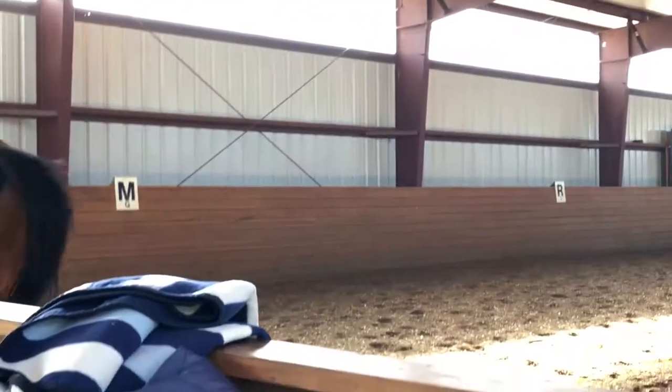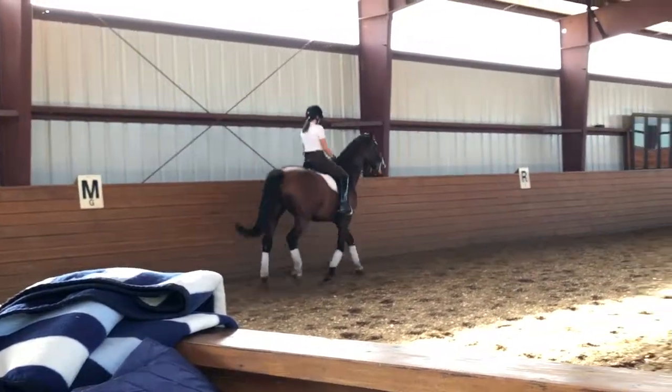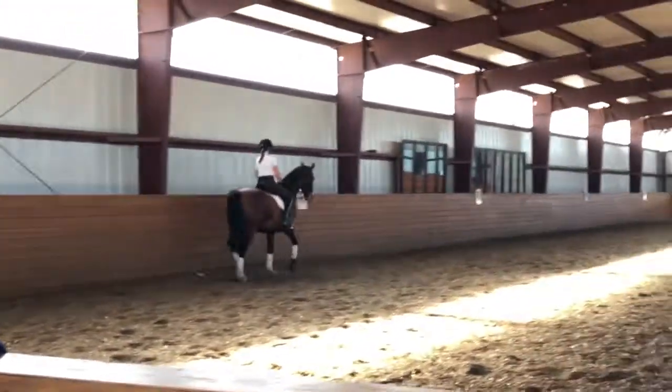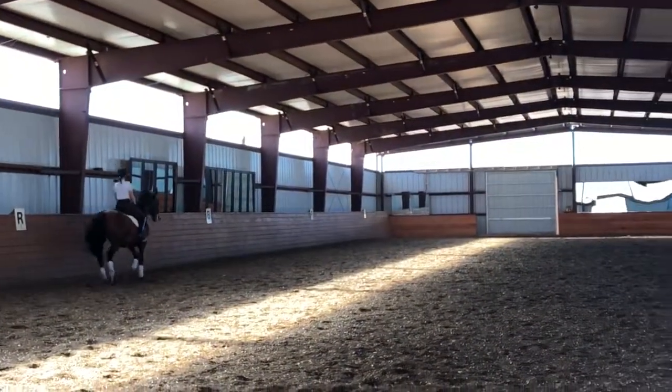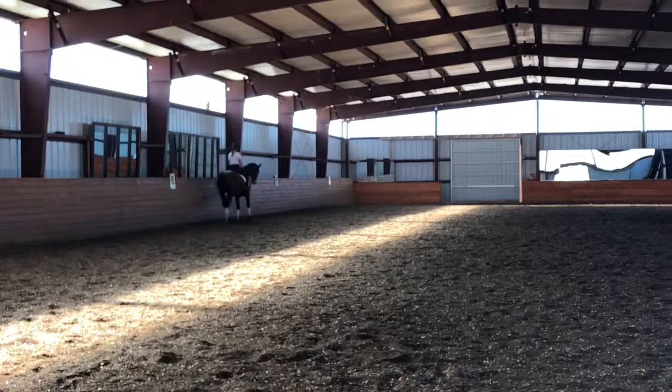Short in your right. Do it, Ember. Ooh, you know what would help is some leather stoppers on your snaffle ring. So that's homework. Good girl. Good, and a 10-meter circle. There you go.